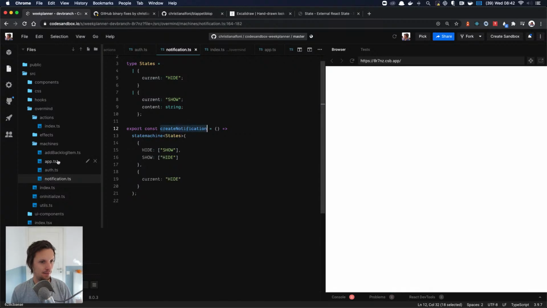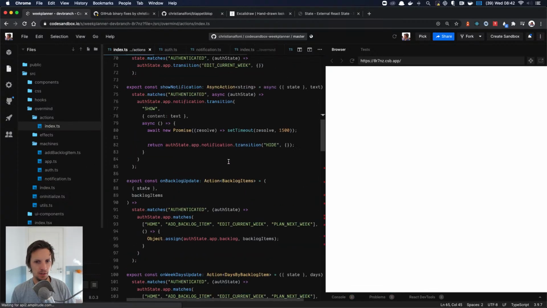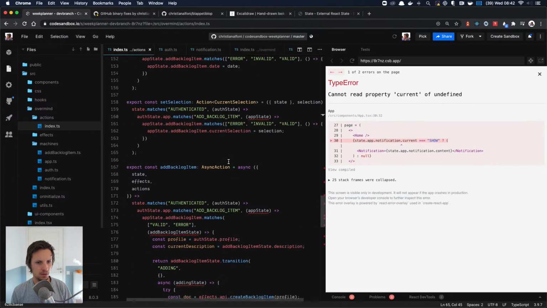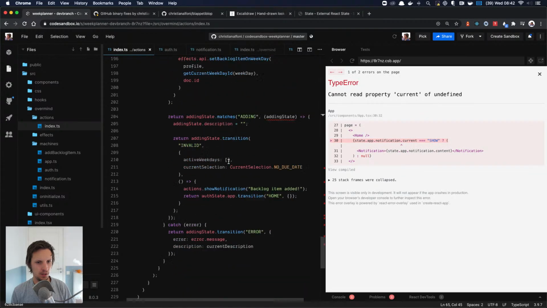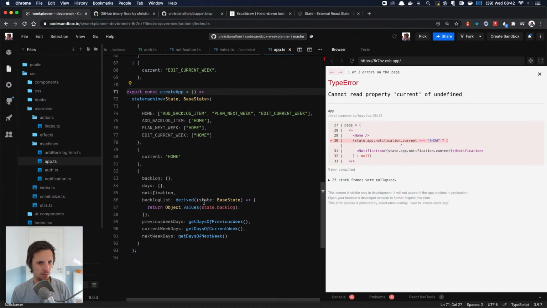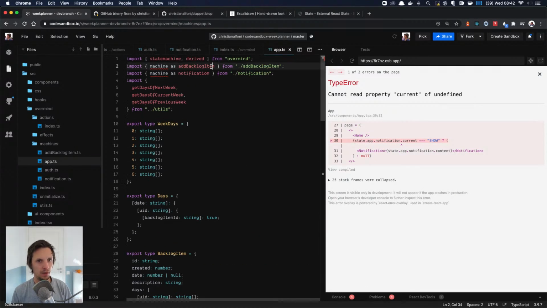But yeah, let's see. Where's notification? Oh, I think we're actually just using it inside app. Yeah. Oh, here we are. This is create add backlog item.